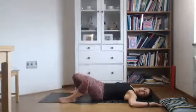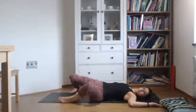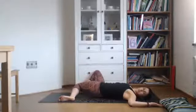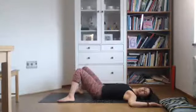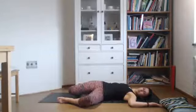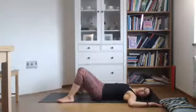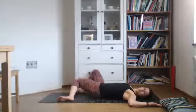And then breathe out, take your knees over to one side. Breathing into center. And breathing out, taking them over to the other side. Breathing in. And breathe out to center. Breathing in. Breathe out, take it over. Lovely, breathing in. Breathing out to center. Breathing in. Breathing out over to the other side.